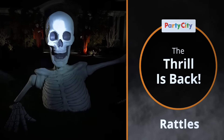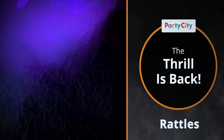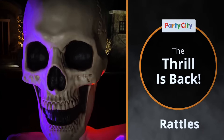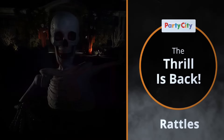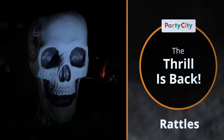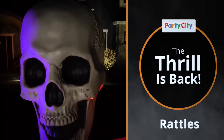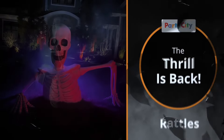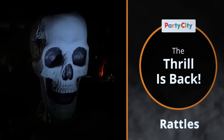Another one that I think is decent but a bit overrated is of course Rattles. Don't get me wrong, it's a really cool decoration — it's this massive groundbreaker skeleton. But I'm putting it on this list because even though it's cool, it's just such an overrated and overproduced animatronic. Basically every store this year has some massive skeleton decoration, and they're all exactly the same as this. So even though this guy's cool, it's just not one of the best ones out there.